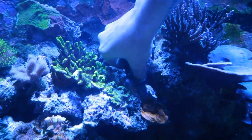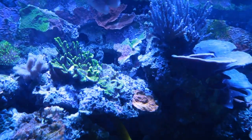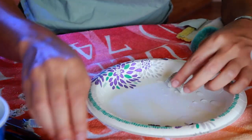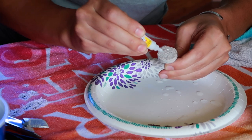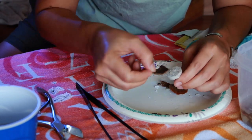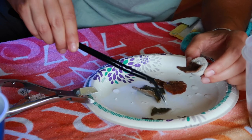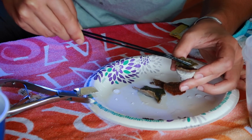Oh, there we go — kind of. That should work. That would give him enough spacing. Now you can see it from here again. Nice. Mission number one accomplished. Get one of our nice little frags, our little plugs, dry it off, and then we're going to put a nice generous amount of glue in the center and we're going to try to cut this flat so that way there's a nice piece to adhere to.